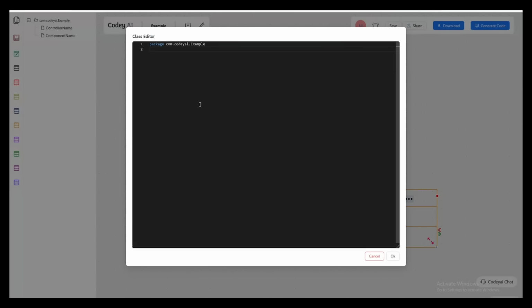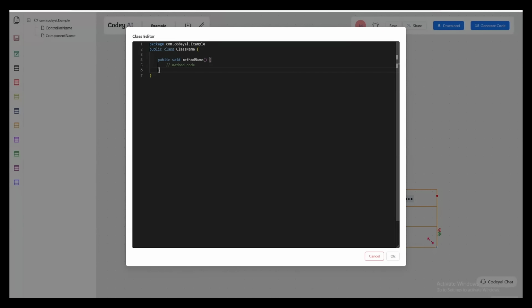For example, if you type the $ sign here, it will show you the options that you have, and then you can say class, and it shows you that it added a class with the main function. You can delete whatever is in there exactly as you would with an IDE. And you can also type here, for example, method, if you want to add a method, and it will give you the option of method, and then you can edit this as you wish.